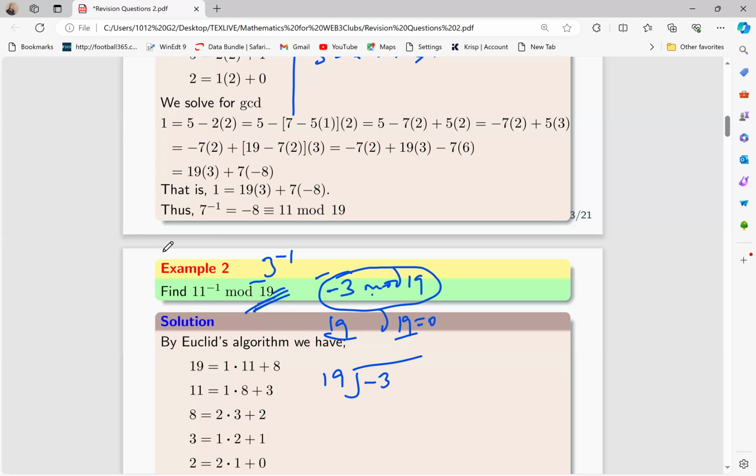I said, if you ignore the minus, when you ignore the minus, then 19 goes into 3 zero point something times. Then take the next whole number. Instead of 0, the next whole number will be 1, and give it a minus. When you multiply that, you get -19. When you subtract here, the additive inverse of -3 is 16.